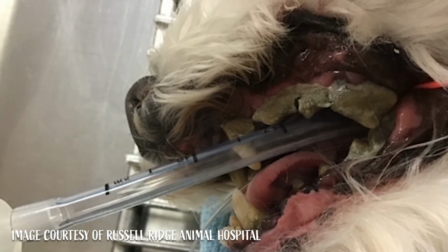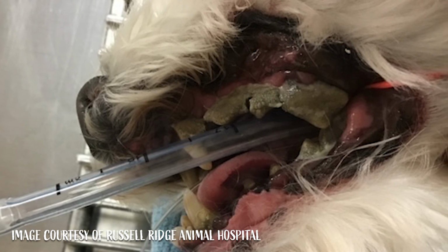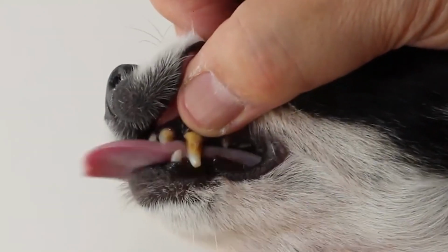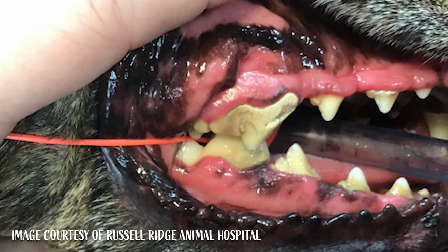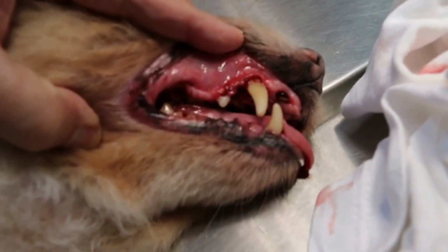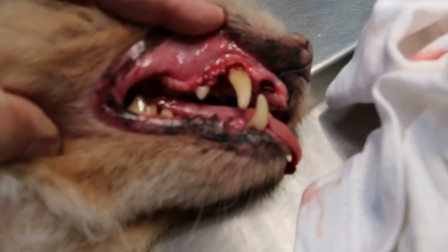But let's say that your dog's teeth are already in really bad shape. You're noticing really bad breath and you know something's going on. If you take a peek at the molars or even the canines, and you start to see something that kind of looks like barnacles growing on there, really heavy plaque buildup, you might even see some recession of the gum, and you might even see some pus at the gum line. This is what we call periodontal disease. And there are different stages of periodontal disease. In the latter stages, the teeth are falling out.